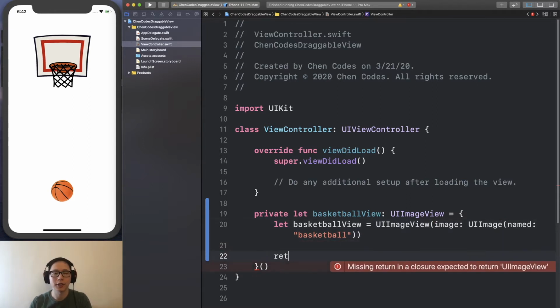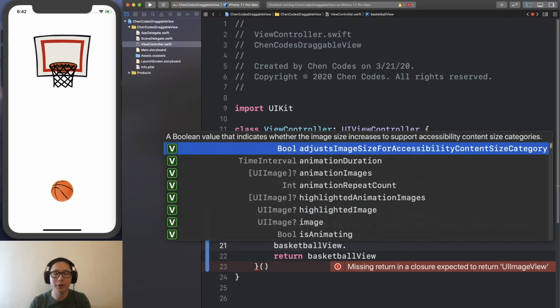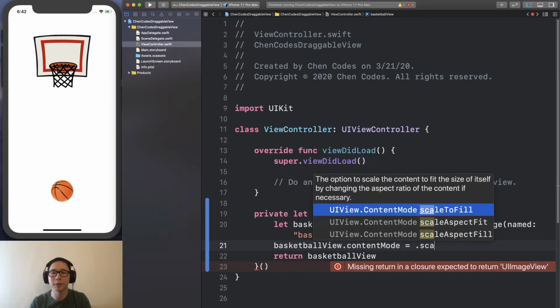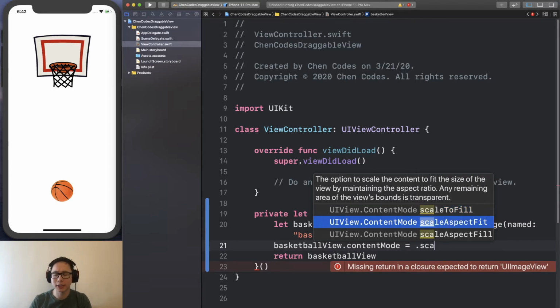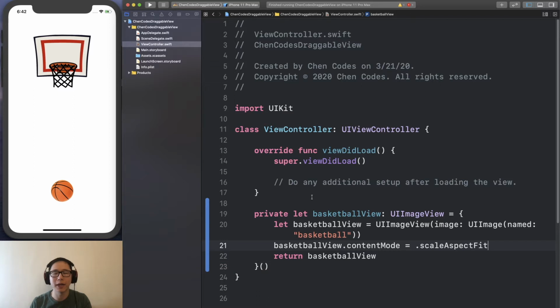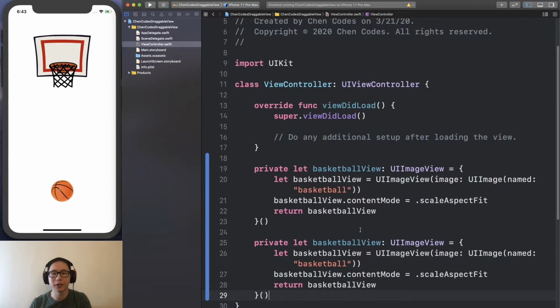And then we're going to return this basketballView. And then we're also going to set the basketballView's content mode to scaleAspectFit, which basically scales the image to the dimensions that we'll specify while maintaining its original height and width ratios.